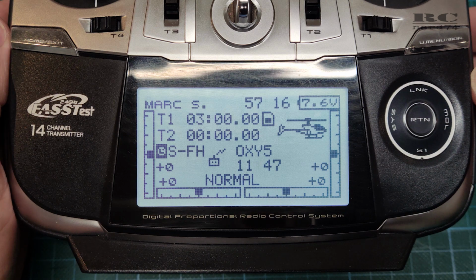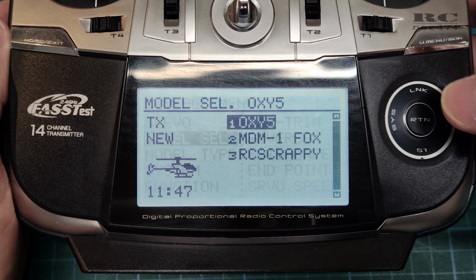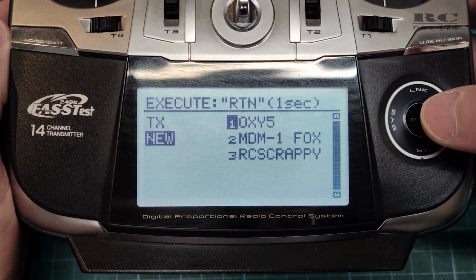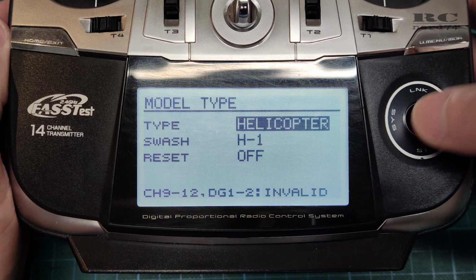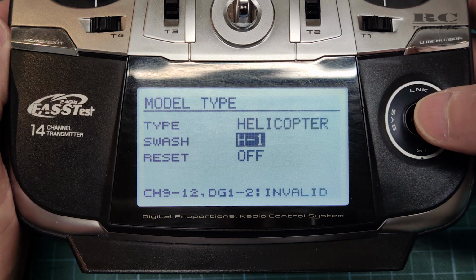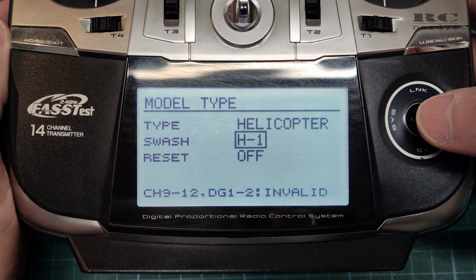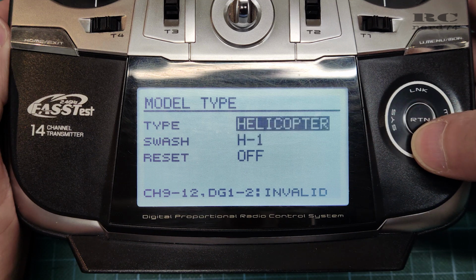The first thing you always have to do on your transmitter is to program a new model. So for this we have to go to the model selection like this, then we switch to new model, then we keep it for 1 second, and we're already here. We have to select what kind of model it is. It's a helicopter. Swash plate you always have to set to H1 for the Brain 2 flybarless system, so H1 is already set correct, and then everything is ready.